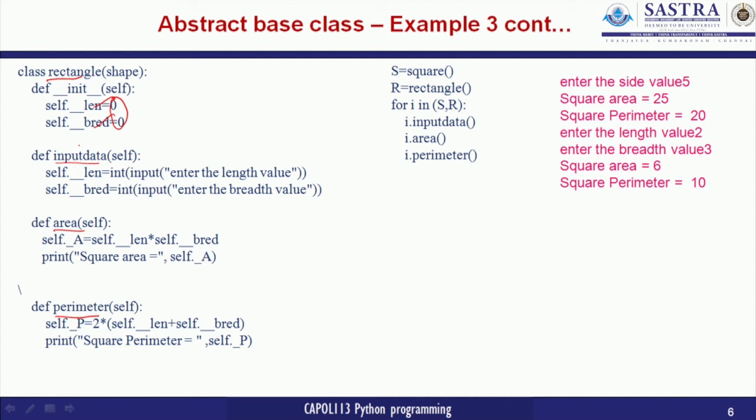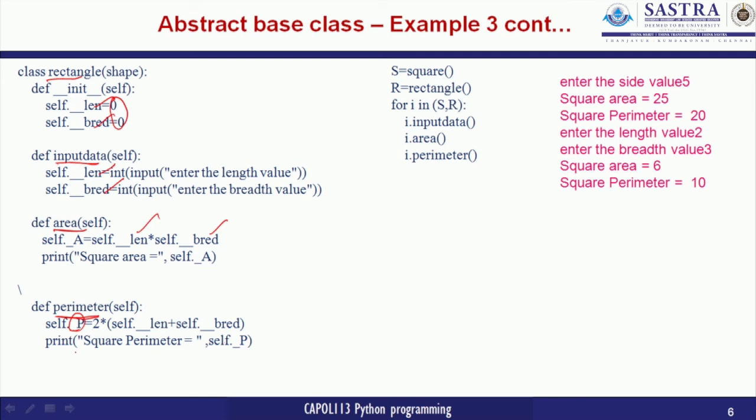So I should override the input data, area and perimeter abstract methods of the shape abstract base class. Within the input method, I just redefine the definition in order to get the input for length and breadth value. And then this area method I am going to use to calculate the rectangle area by using this length and breadth value. This length and breadth we are going to consider as private attributes only, so that I can use them within the rectangle class. But area I can take as a protected data member. And then perimeter, within that I will consider one P as the data member value. So now I am going to store the rectangle perimeter value within P.